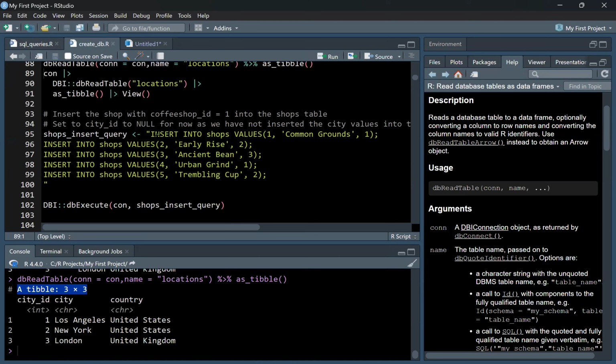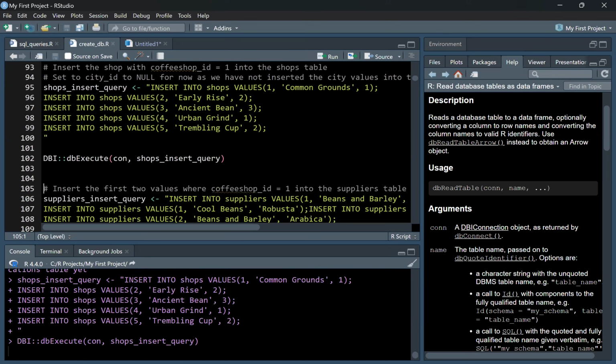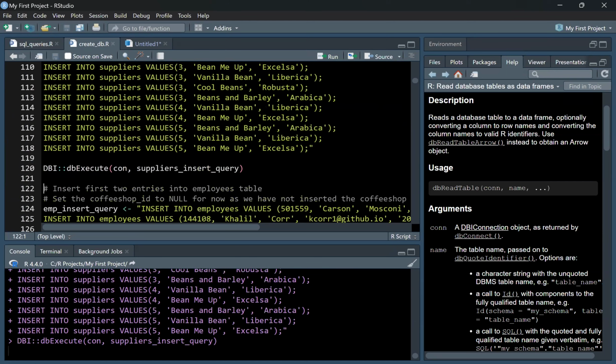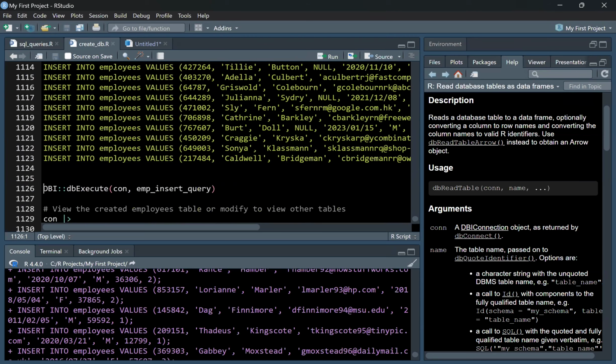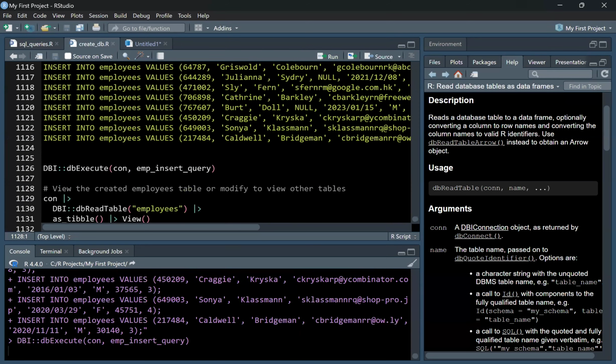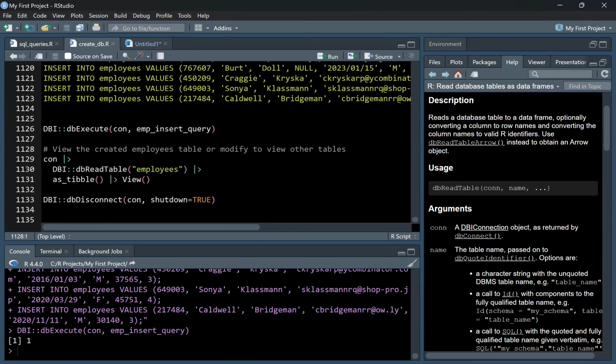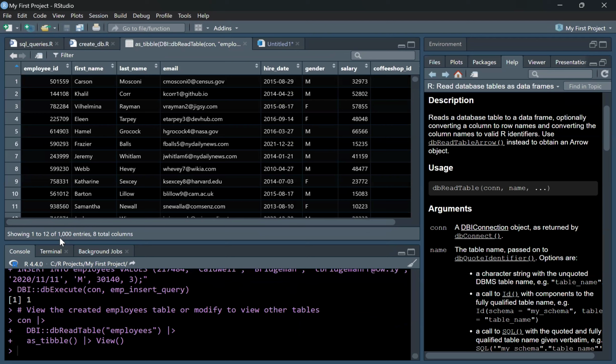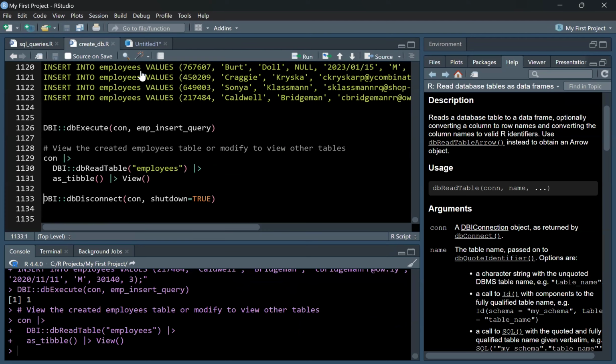The next thing is to insert values into the other tables, and we won't spend much time here. Remember, you get your query, you execute. Your queries, you execute. So for the employees table, that's a long one. So then we have to execute. That might take some time. Yeah, that's successful. So let's look at what we have. We have 1,000 entries for the employees table, and that's fast. You can see it's really, really fast. DuckDB, that's one of the excellent features that DuckDB has.